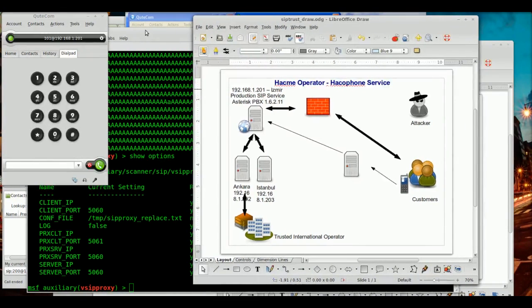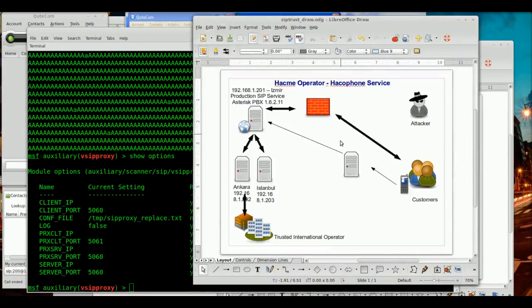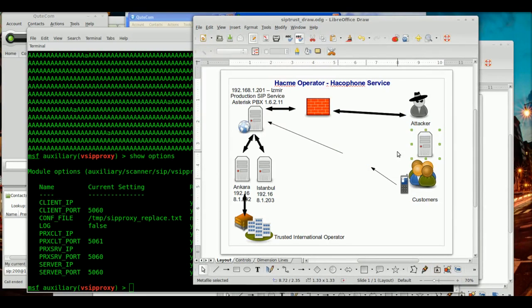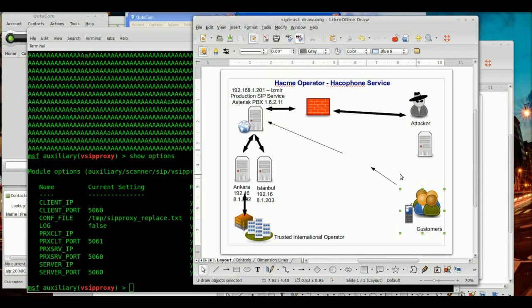Okay, why do we need a proxy client or proxy server or on-the-fly replacement? We can initiate many attacks, not like this scenario. For example, we can use a man-in-the-middle attack. This server should be defined as man in the middle.